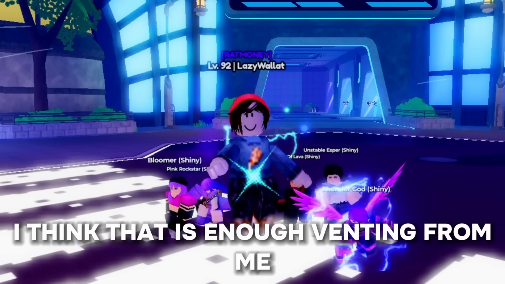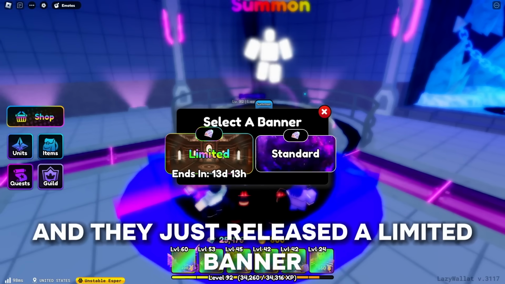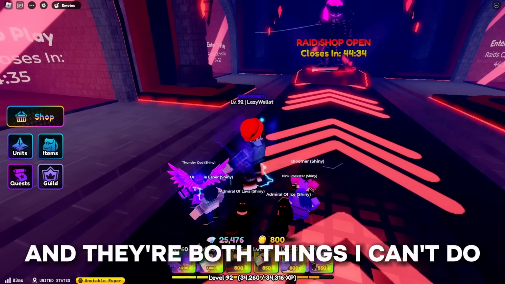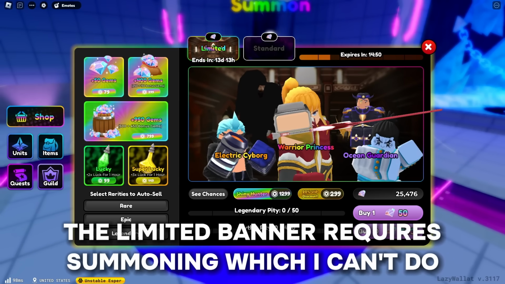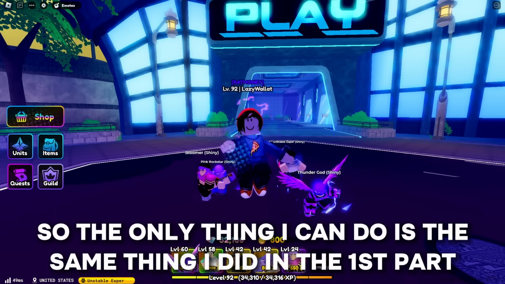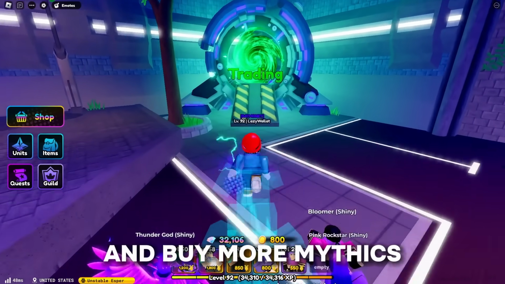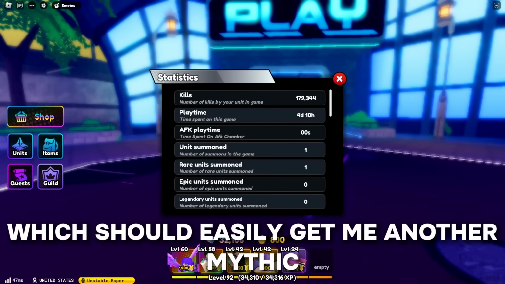I think that is enough venting from me. So currently it is update 1, and they just released a limited banner, along with a raid game mode, and they're both things I can't do. The limited banner requires summoning, which I can't do, and I have no gold to do the raids. So the only thing I can do is the same thing I did in the first part, AFK Infinites, and buy more mythics. Right now I have 32,000 gems, which should easily get me another mythic.